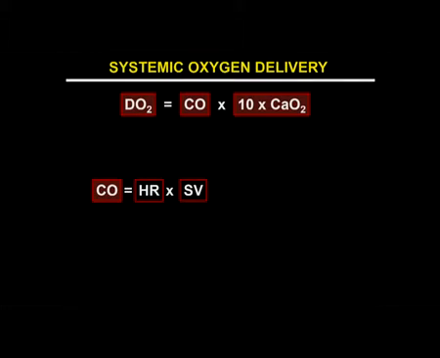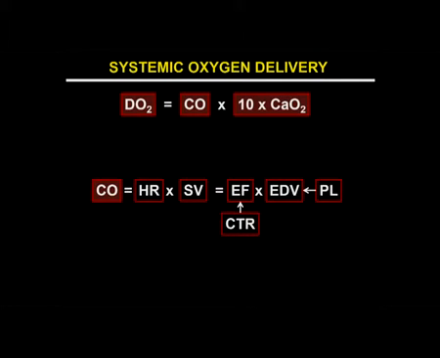Now, if we concentrate on the cardiac output, this is a function of the heart rate and the stroke volume. And the stroke volume in turn is going to be a function of the ejection fraction times the end diastolic volume. The end diastolic volume is a variable that we can optimize by improving the preload. And that's one of the reasons why we give fluids to a patient who is in circulatory shock. We want to increase the preload, increase the end diastolic volume, and for the given ejection fraction, we are going to end with a higher stroke volume, and therefore with a higher cardiac output. That's a very simple reason.